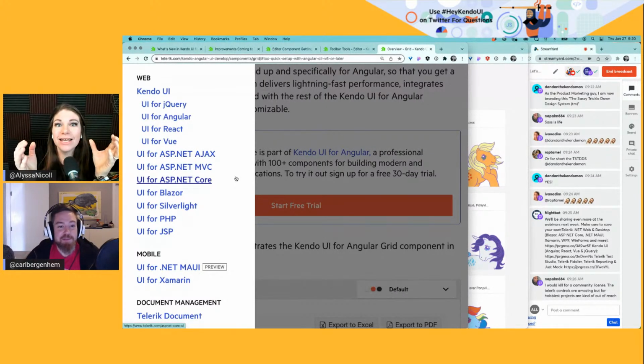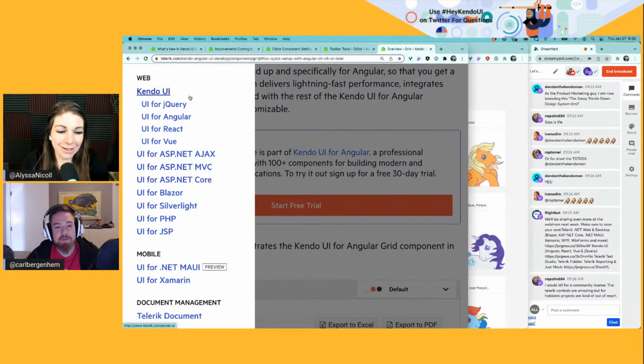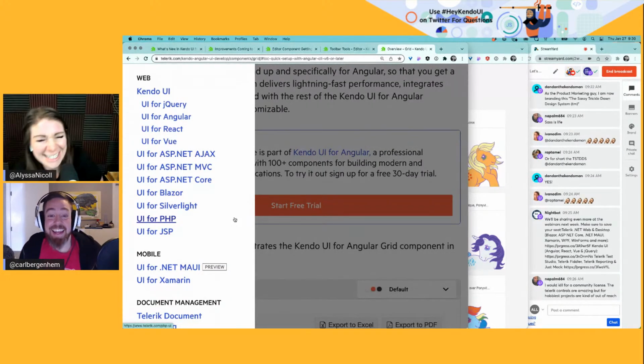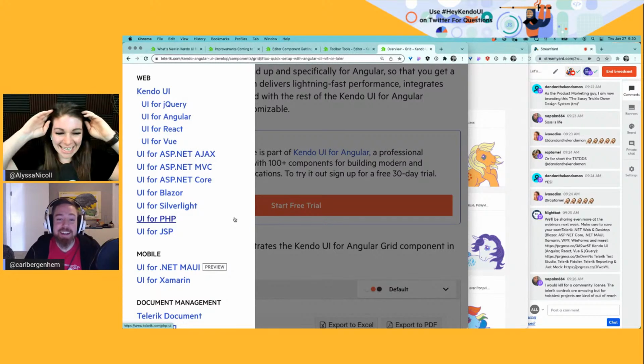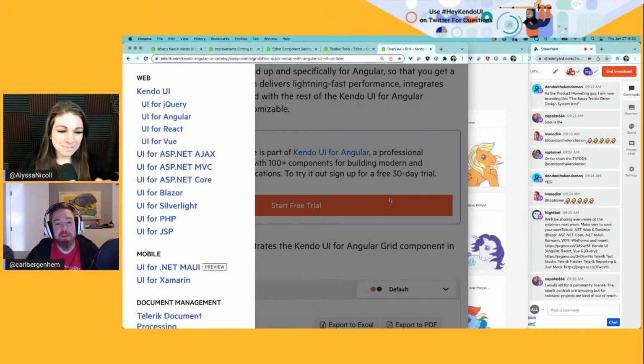I know that's the mind-boggling part. You said just the idea of a change to the button. Not only does that button touch so many different components and is a part of so many different things, but just outside of Angular, everybody has a button, Carl. Yeah, so this list of different frameworks and libraries that we support, we have to think about that and plan for all of it. So it's definitely a Herculean task, but so far so good, and we'll continue to see that throughout the year as we add more of these options to more components.